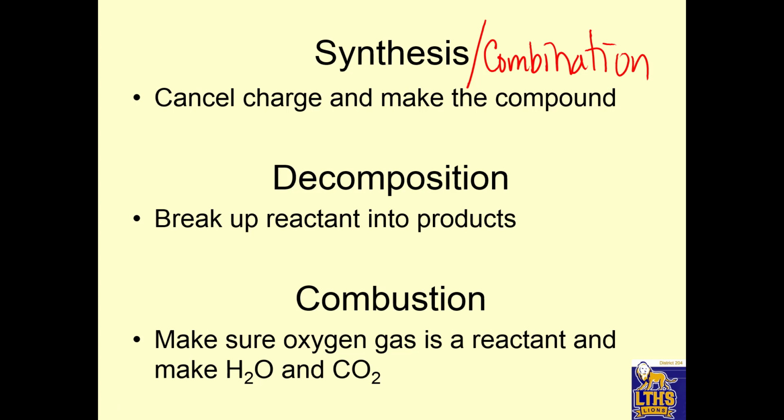Okay, so if you find out the reaction is synthesis, which is also combination, you need to cancel the charge and make the compound. It's always going to be a metal and a non-metal, so you just cancel the charge and make the compound. If you know the reaction is decomposition, that means it's one reactant, then break it up into its products. If you know the reaction is combustion because it's got a hydrocarbon plus O2, you just write down water and carbon dioxide, states of matter, and balance.